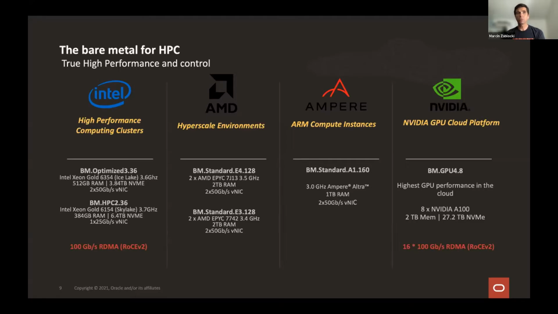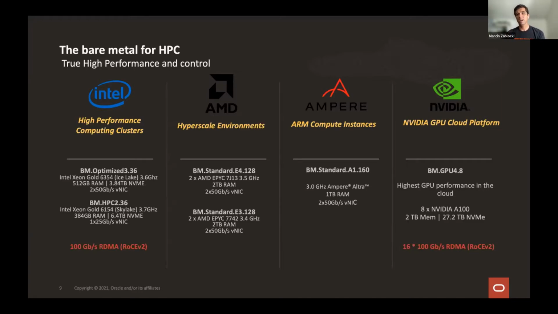For non-tightly coupled workloads, we quite often suggest customers to run on AMD due to the high core density. If you have a smaller OpenFOAM model as well, it's sometimes easier to just cram it into a 128 core machine than run distributed across multiple nodes. They do come with the 2 50 gig NICs for communication, accessing the storage, and 2 terabytes RAM each. So these are beasts of machines, and they can handle quite well.